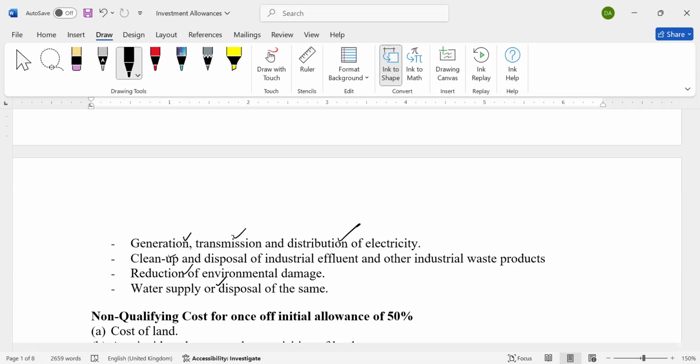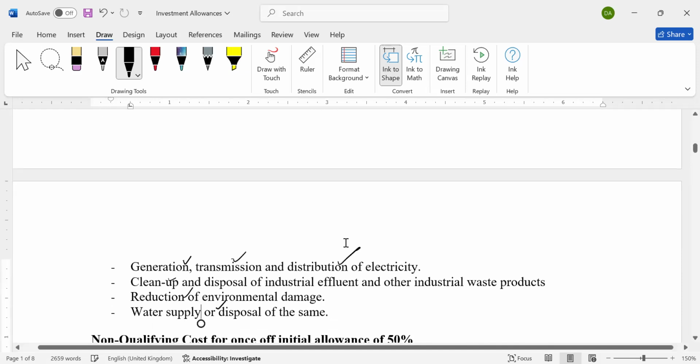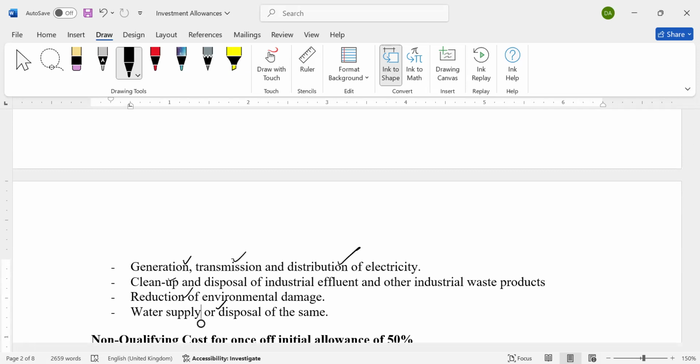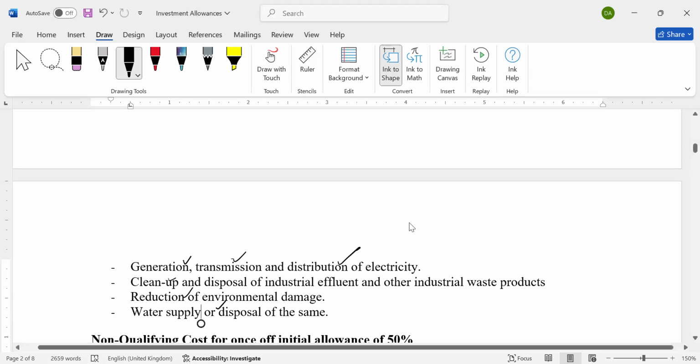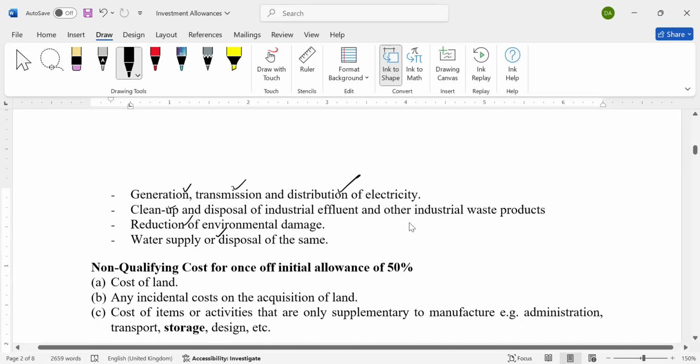So also when you talk about machinery, there are some machinery which are auxiliary, performing auxiliary functions. They support the function of the main machinery. Such machinery are the ones I've talked about. They help in distribution of electricity or electricity supply. They help in cleaning the environment, that is reducing pollution. They help in those other kinds of activities. Such machinery also qualify for investment allowance, the same as the main machinery that they serve. Right.